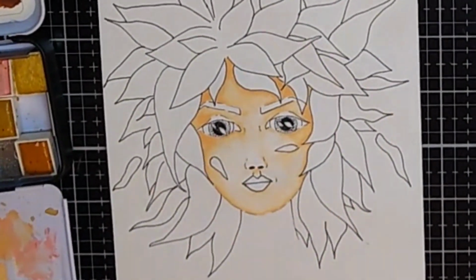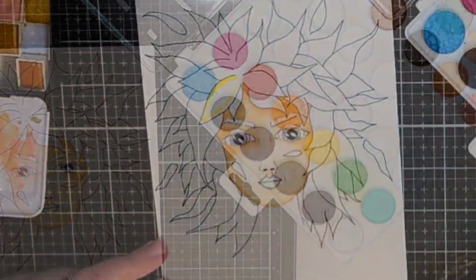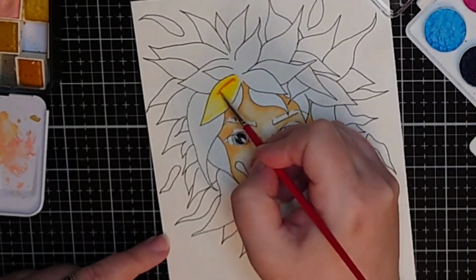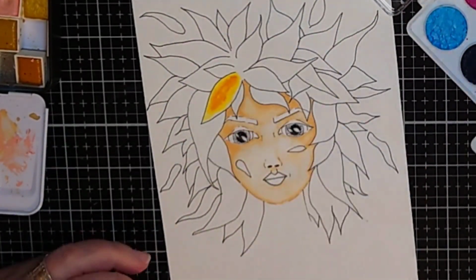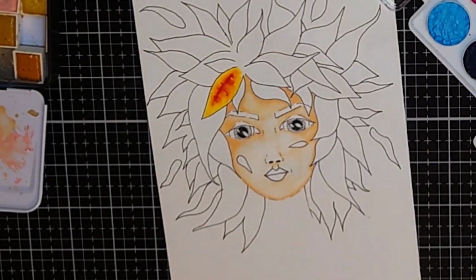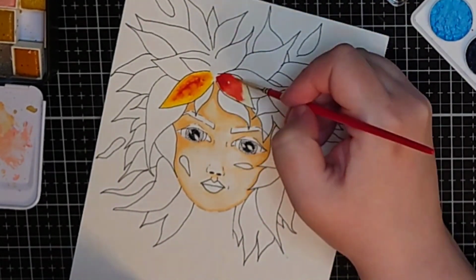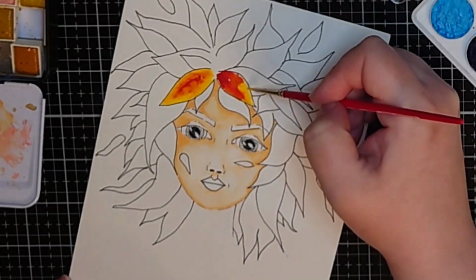To color her hair, I'm using my scribble stick palette and activate the pigment with a mist of water. When coloring her flaming hair, I work wet on wet, meaning I put down a light wash of water and then I drop in the pigment and let them blend together.